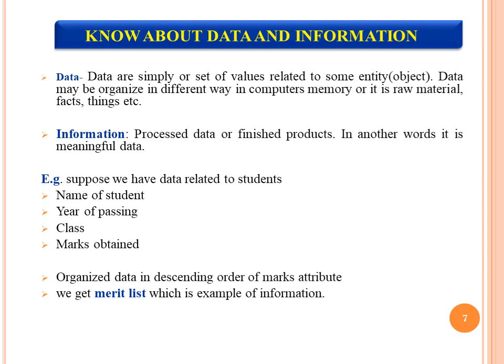See, in your classroom, what are the different objects or entities that you visualize with your eyes? Simple examples: the board, table, chair, bench, door, window, fan, student. So, everything that you visualize with your eyes and that will be comparable to other is called an object. The data may be organized in different ways in the computer.